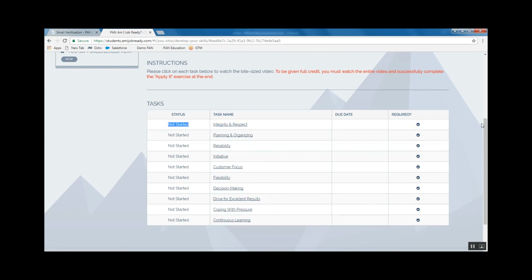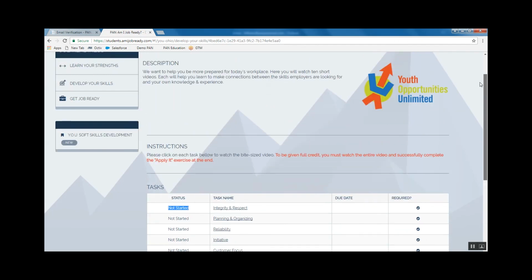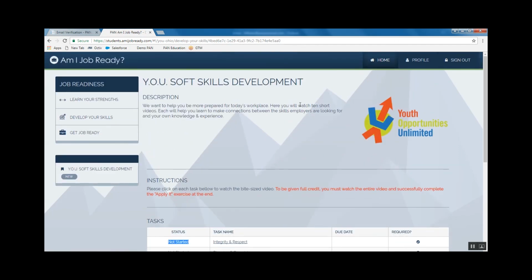And then once you finish all of that, your coordinators get a notification. You're given credit for everything. And from what I understand, the more that you do, the more it increases your chances of being entered for the drawing for the $1,000. So I wanted to explain all that.